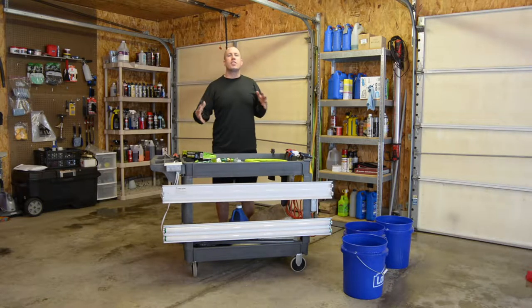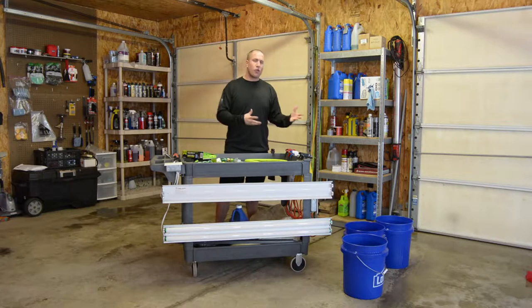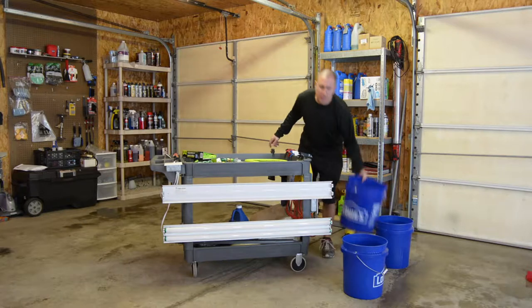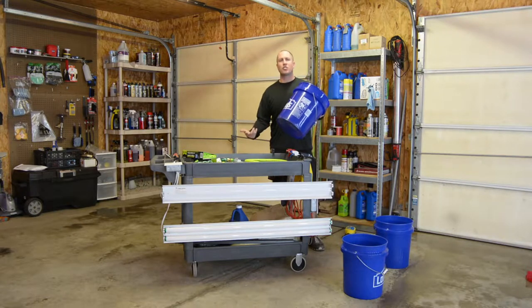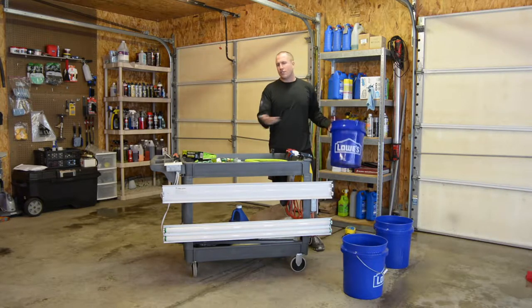There's so many options out there of wash buckets and dollies and kits and stuff like this. Some people pay as much as $350 for 3 6-gallon buckets and the dollies that come with them. If you look for the dollies with the wheels that just go around the 5-gallon bucket and have like six casters on it, it's like $40 or $50. I think they're $39.95 for most bucket dollies. And then you have to tie them all together.